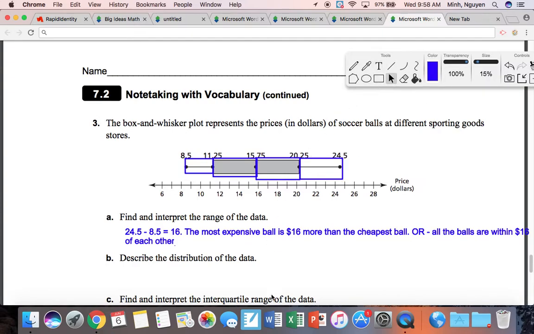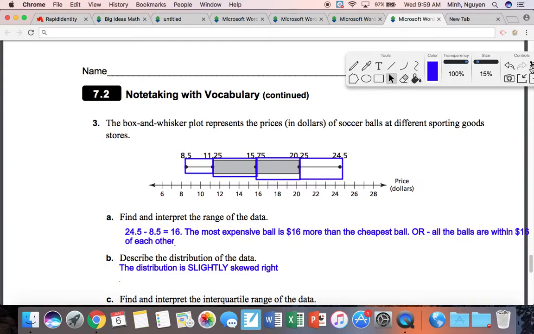Another way to describe it, not so specifically, is to look at this and think, does it look skewed at all? Is it skewed to the left, skewed to the right, or is it symmetric? If you say this is skewed to the right, because this is slightly longer, you could say the distribution, in addition to what I already said about those 25% chunks, is slightly skewed right. Honestly, if you called this symmetric, I would not really argue with that either, because it's just such a small difference. You could say it's barely skewed right, or you could say it's symmetric. They're pretty close, in my opinion.